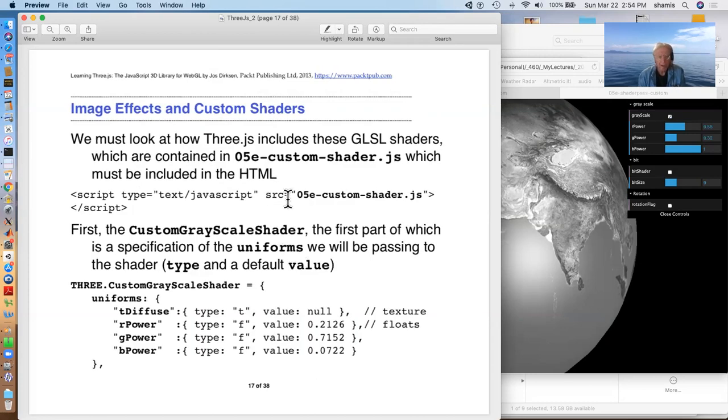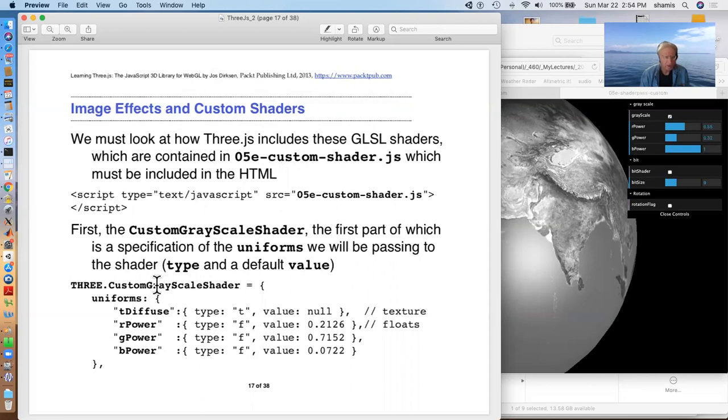Shaders that we write have to be included in an external JavaScript file, a custom shader file, which I include in the HTML, just like I included the bloom and other effect shaders with an effect shader. Now, in writing these custom shaders, I'm going to be passing them various uniforms that will be affected by our shader.